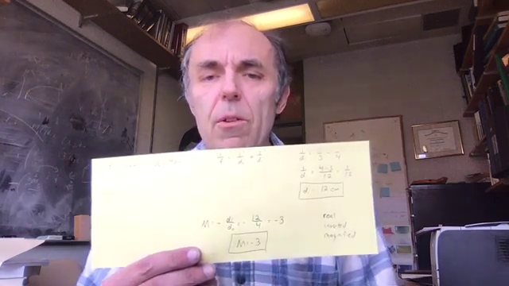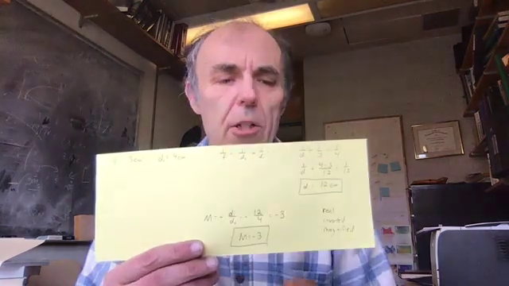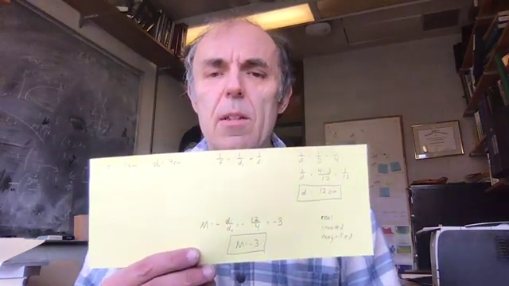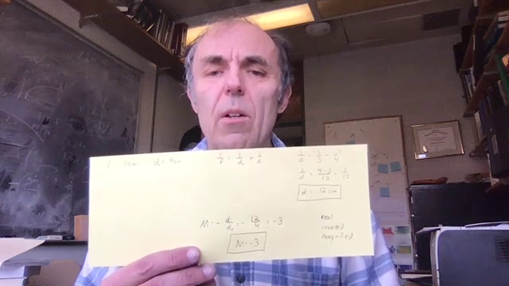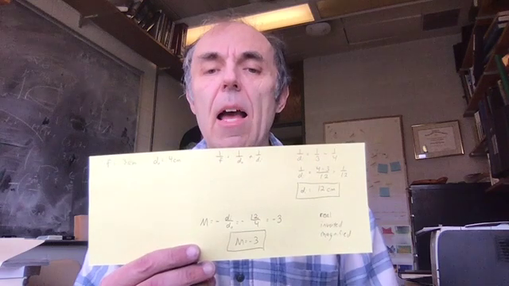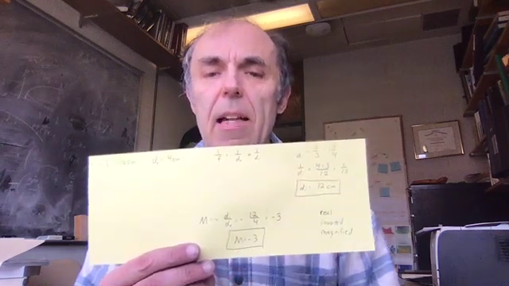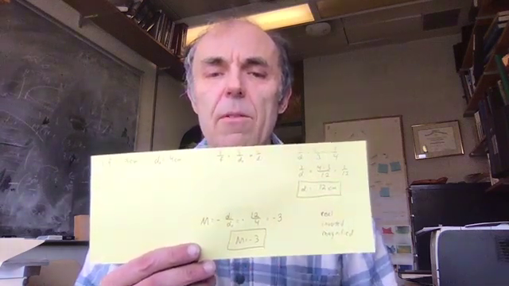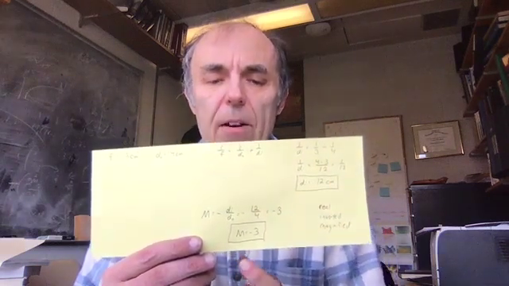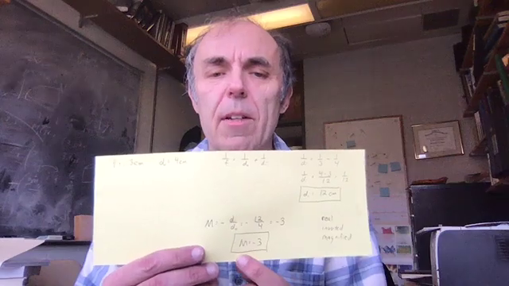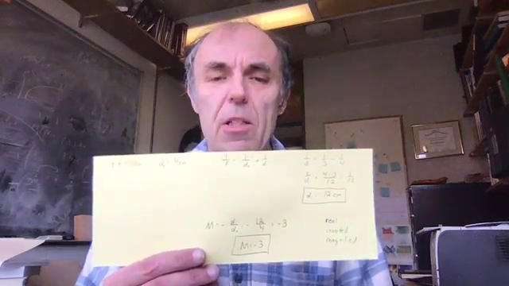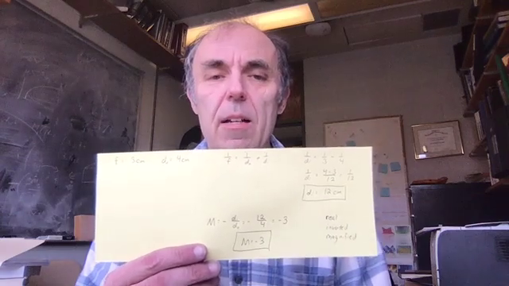Now, let's review this a little bit. The fact that the image distance is positive is consistent with the image being real. Real images tend to have positive image distances. And the fact that the magnification is negative is consistent with the image being inverted. Negative magnifications mean an inverted image. And the fact that the absolute value of the magnification is bigger than 1 means that it's a magnified image. It's actually magnified to 3 times its size.